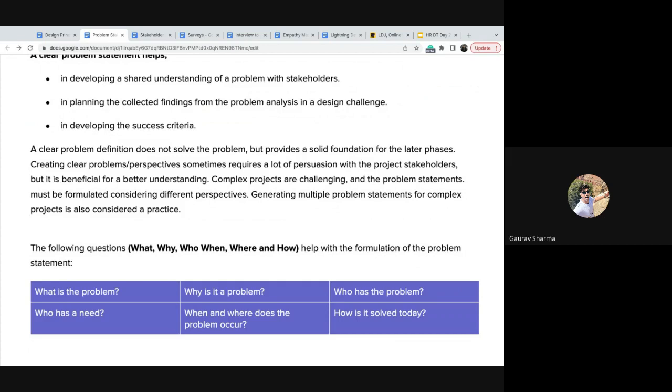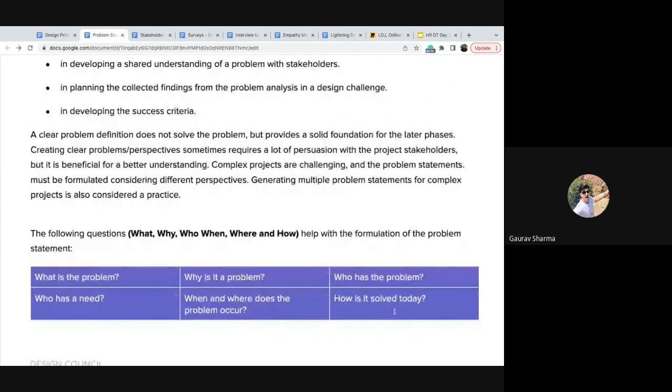At what point in the journey of a process, let's say, for example, right? And how is it solved today? Because like I said, every problem that we hit in our day-to-day lives, for example, our access cards don't work, or our login to InfoWeb has a problem, or start time, stop time has issues and the calculations done are not right, correct? Or the timesheets that we fill have some issue or the other, but we have figured out some ways because we are smart individuals. We figure out a problem and a solution to it on our own, or we learn from somebody sitting right next to us, and we try and implement it all the time, right? So it's a 9-hour thing, so we'll do 9.5 so that it becomes 9. All of those things we've all done in the past, right?